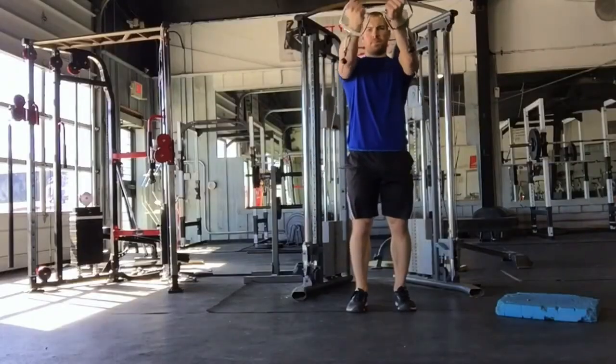Next up, low to high cable fly, which is basically just doing this. It's like an incline, right? So here's the thing with upper chest. You kind of have to incline up, and that targets your upper chest. And now here's the thing. When you're training your upper chest, you're also training your middle and your lower chest. As opposed to if you were training just your lower chest, you would kind of have man boobs, right? Now, you incline, and now you're building this muscle, and this muscle, and this muscle.